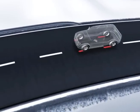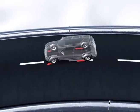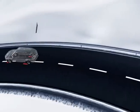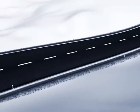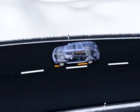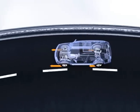During oversteering, the lateral stability on the rear axle is too low. The rear of the vehicle pushes out of the curve. Only skillful countersteering or intervening control systems can stop the vehicle from sliding. xDrive, however, recognizes a tendency to oversteer before the vehicle even starts to oversteer. The multi-disc clutch in the transfer case proactively directs more driving force onto the front axle.